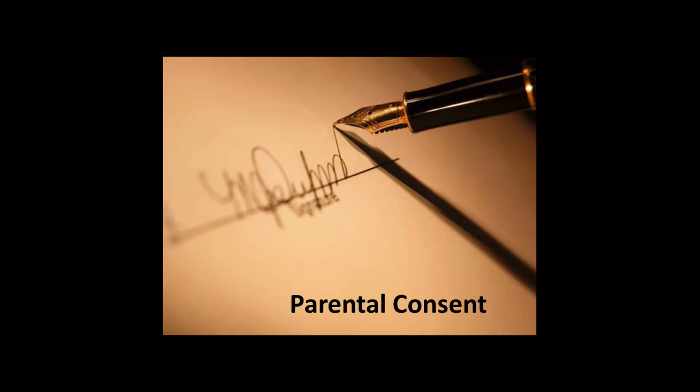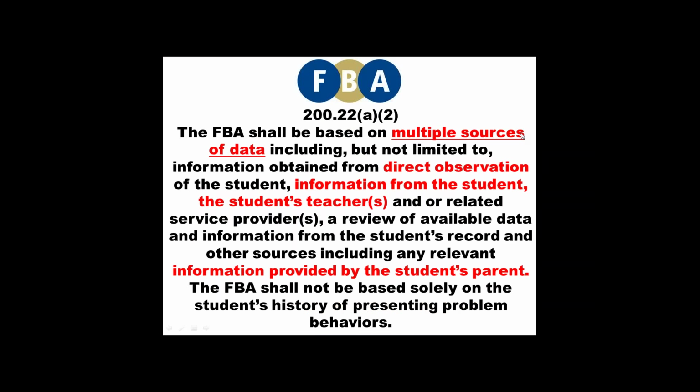So to get the process started, the school will need parental consent. The school is going to send a parent paperwork to sign to give the school permission to start the FBA. For students with disabilities, results are then shared with the Committee on Special Education, and if needed, the IEP is updated. An FBA is considered a reevaluation. It's updated only during the triennial evaluations or if the student exhibits new behaviors.